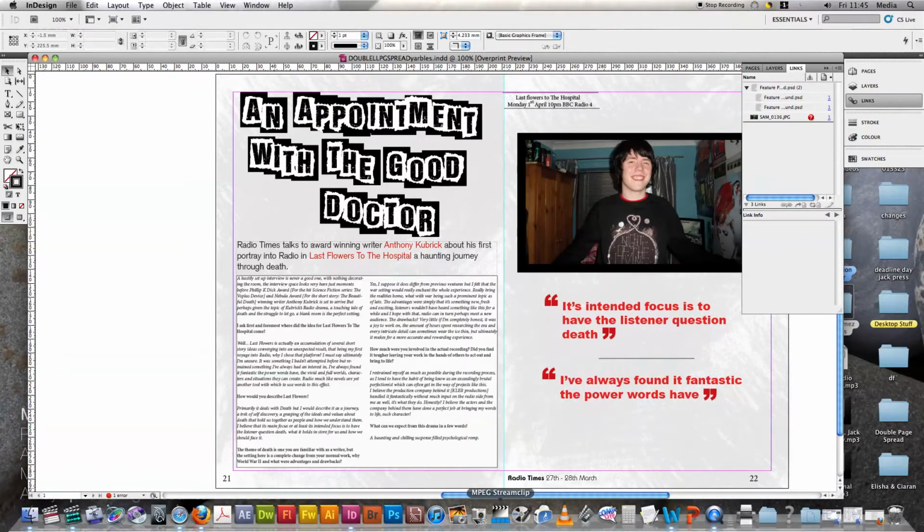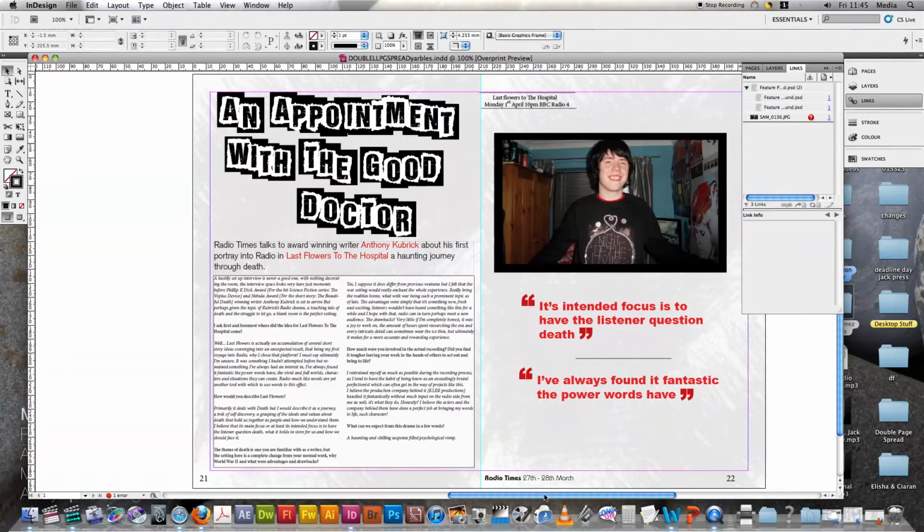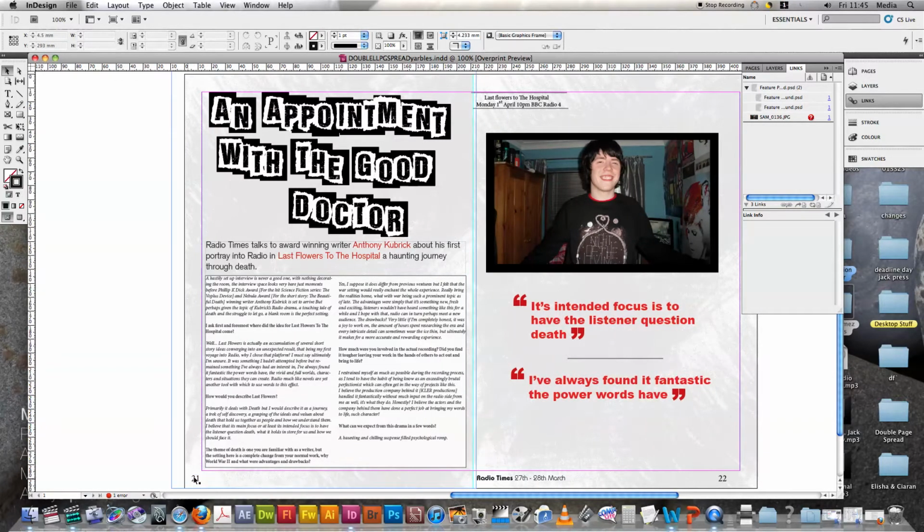We'll go on to the other side of the page now, where the rest is happening. Oh, just as a side note, you've got the page number there, 21, 22. Just because a magazine needs page numbers, doesn't it? Same way, there's the name of the magazine and what issue it is. The 27th to the 28th of March, that's when it was released. I think it's normally weekly, so obviously next week will be the next magazine.